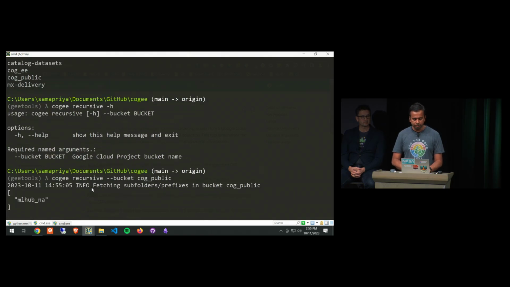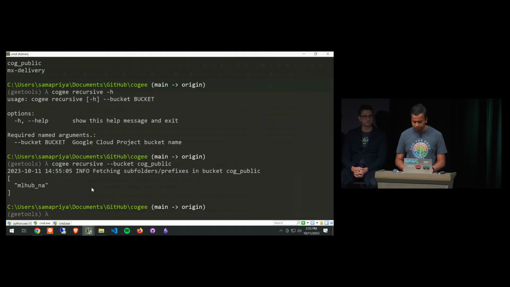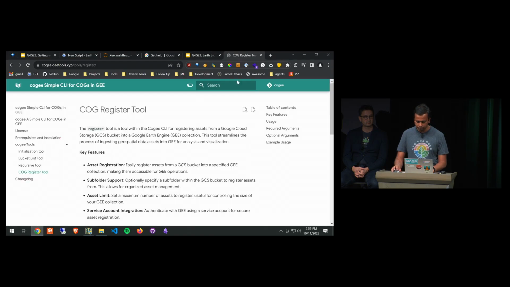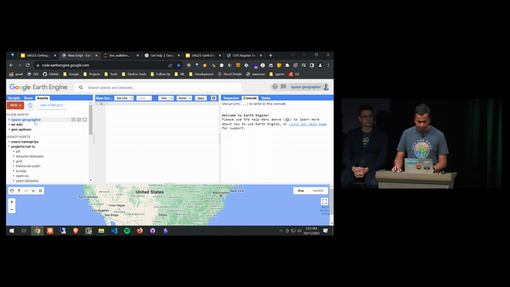So what I'm going to do right now is go back to that call that I already had pre-populated, and I'm going to tell you what I'm going to do. Okay, there you go. So I have these cloud assets configured.